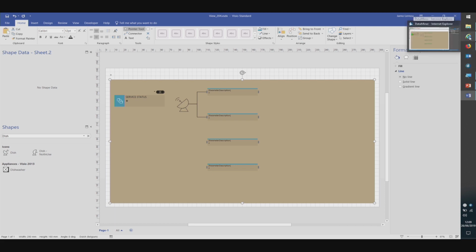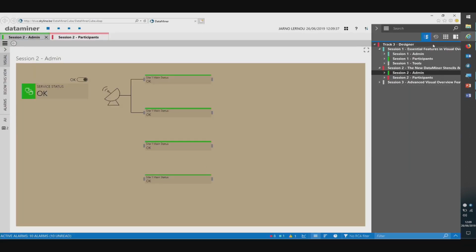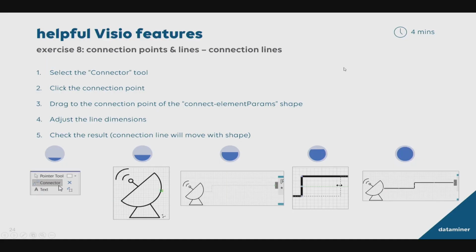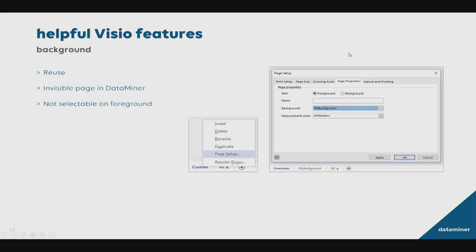So this is the end of the 8th exercise. As you can see, everything is quite simple. You just need to experiment with it, and if you do this a lot, it will go very fast. Okay, so I guess I can continue.